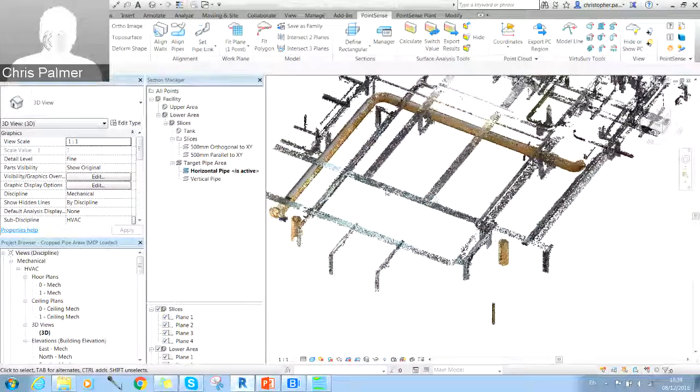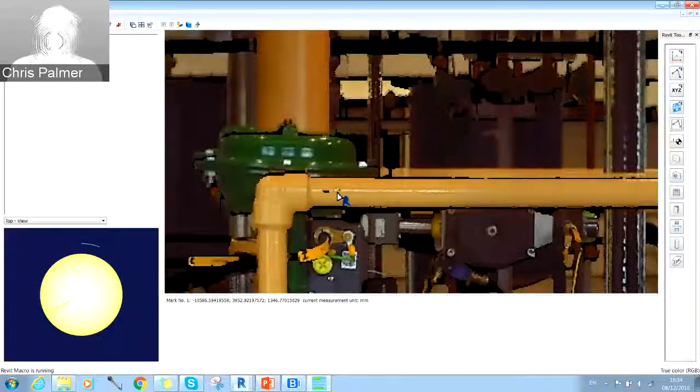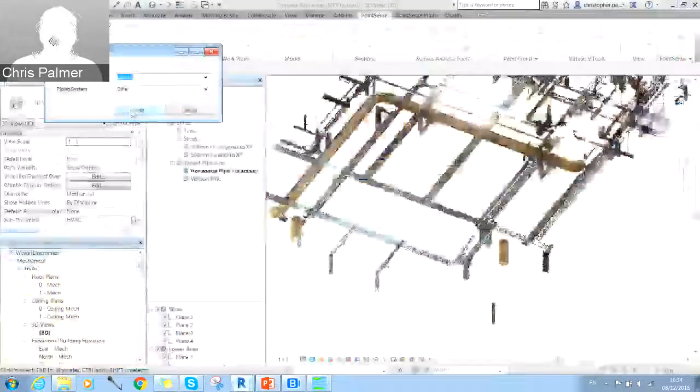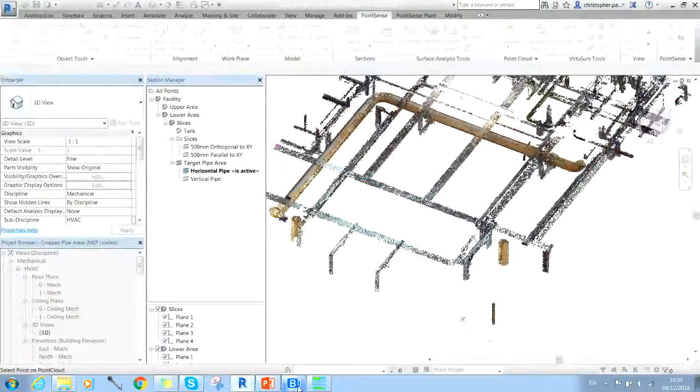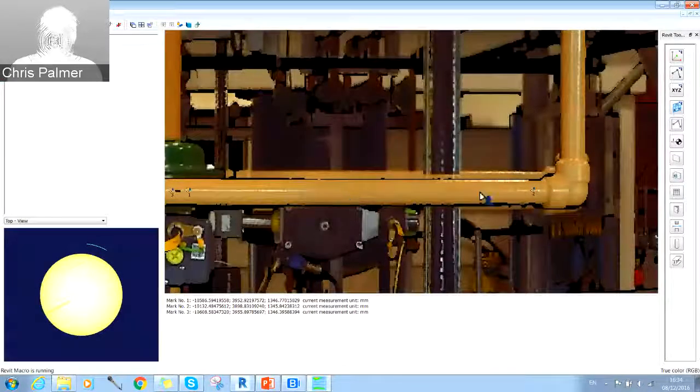And I'm just going to activate the fit pipe tool again. This time though, I'm going to make these selections from within VirtuServe. First of all, sorry, I just need to click the level. There we go, click the level. Go back into VirtuServe, and we should now just be able to make two selections on here and here.